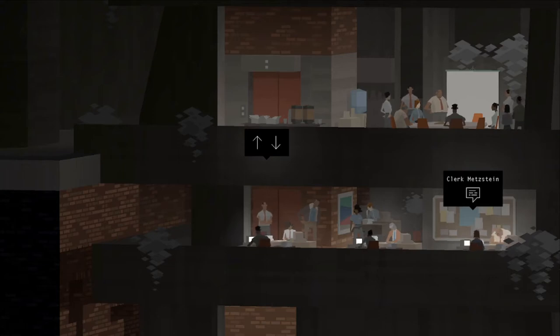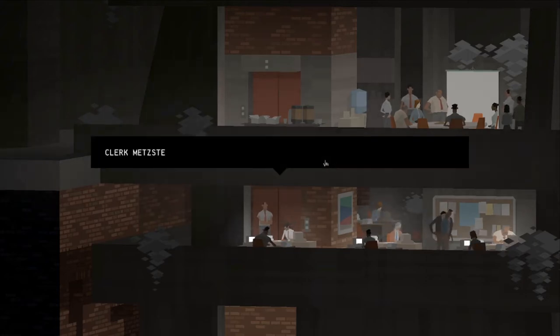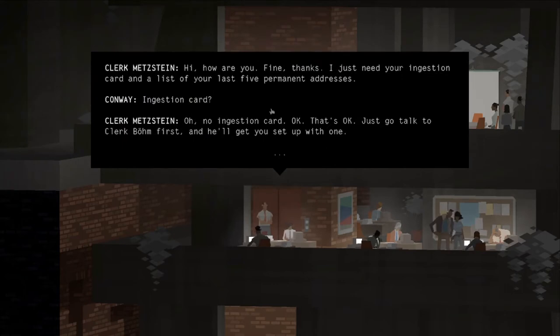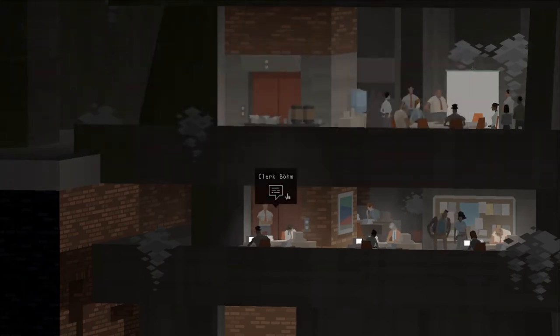What you're going to have to do is go clerk to clerk. Clerk Metstein's over there. And when you get options to talk, you must always choose Conway's dialogue. So there's two Conway and a Shannon. We're going to pick Conway. And he's going to tell us we need something. We've got to go to the person over here. So we're going to go over to this person.